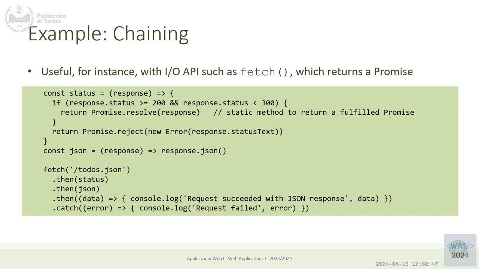Like we were saying before, imagine that you want to increase the score of the data from the web page, from the front end. So we have one piece of code where you extract the current value or the current answers. Then you need to call the server for calling the VoteUp API, and you need to wait for the server to respond. That will be an asynchronous call. So the rest of the operation, like updating the screen, can only happen in the then clause of the asynchronous operation that was useful to call the API. We will learn it. It's called fetch. The function for calling external APIs in JavaScript is called fetch. So fetch returns a promise, and we must wait for the completion of this promise.